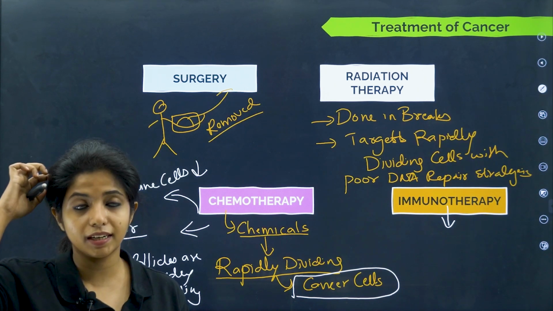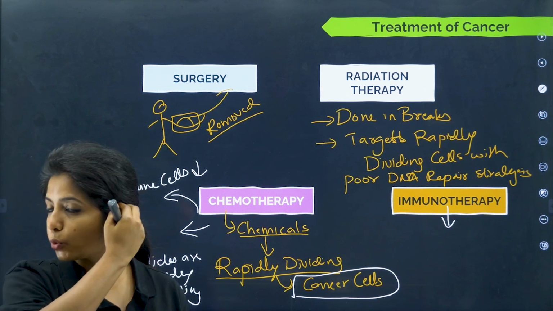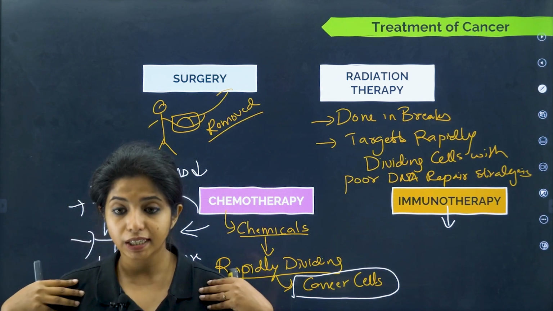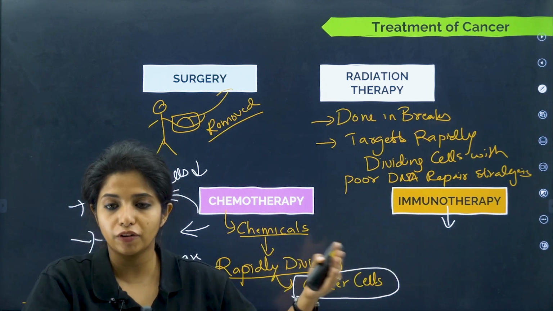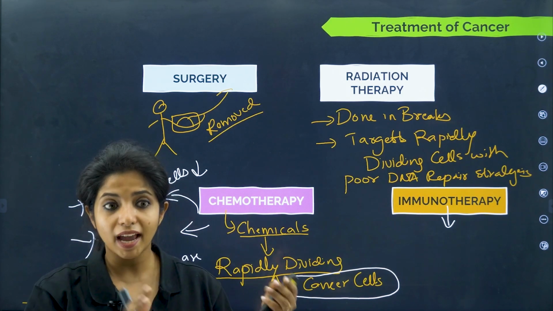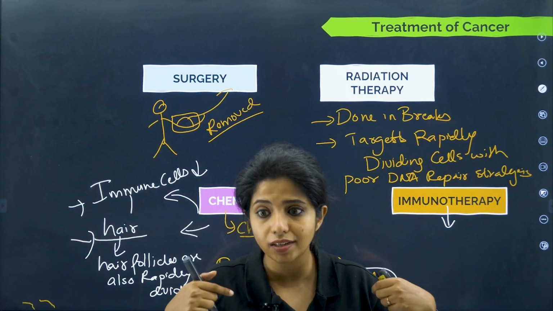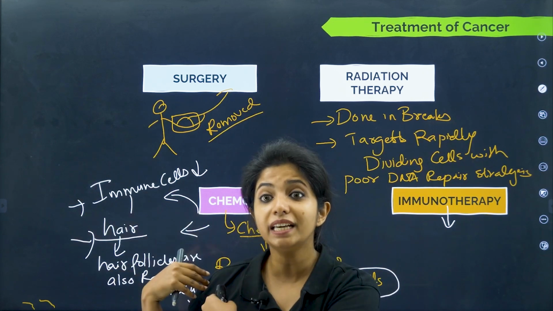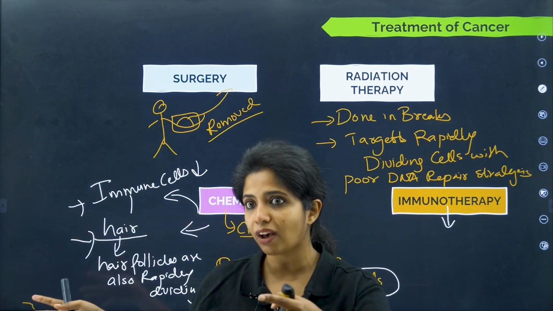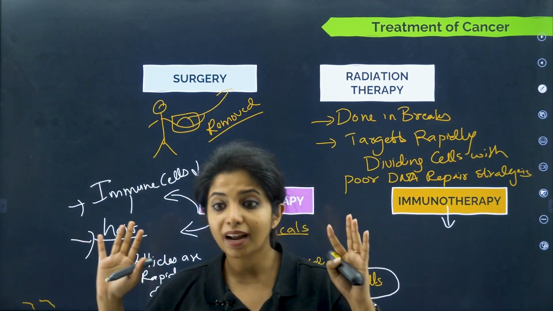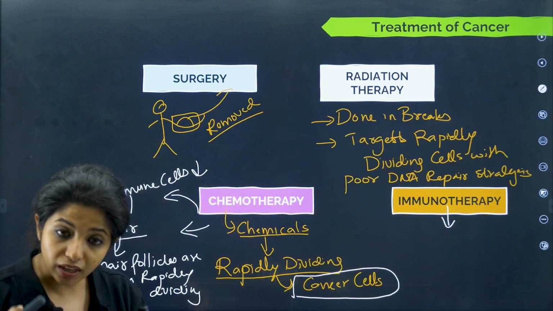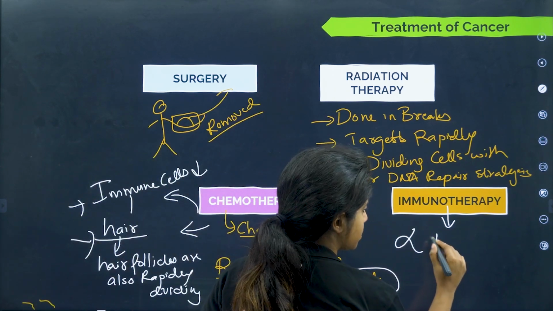Talking about immunotherapy, what do you do? Since you might have seen in virus, no? In virus, what do they do? For example, if one cell is affected, it gives out interferons. It produces interferons, and these interferons are signals which tell the other cell that you have to be protected. Please obviously release some antiviral agents so that you could be protected. That is the thing. So in immunotherapy, we are giving alpha interferons.